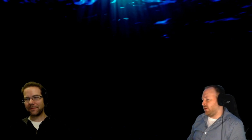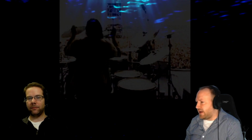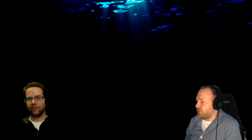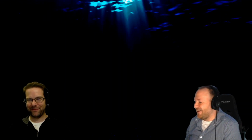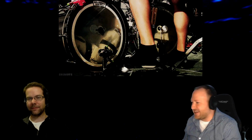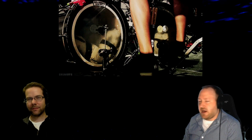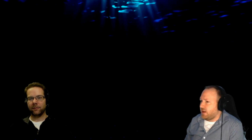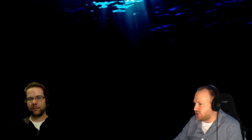So for the drums on this, my ear is more attuned in drumming. My ear is usually attuned to where the hands are hitting. But in this song, a lot of the magic is in the footwork. So, Mason and I listen to metal, so we know what the double bass pedal sounds like. But usually when metal bands do it, they just go all out on it. Or if you're not doing a song that fast, usually the kick drum is just keeping the solid beat. Bump, bump, bump. There's not usually a lot of variation in the kick drum. That's usually consistent with the rhythm of the whole song.